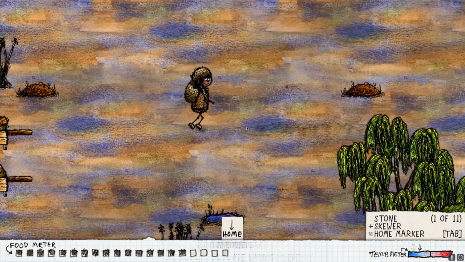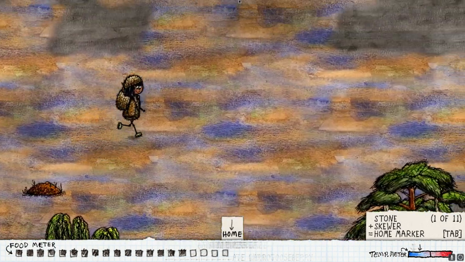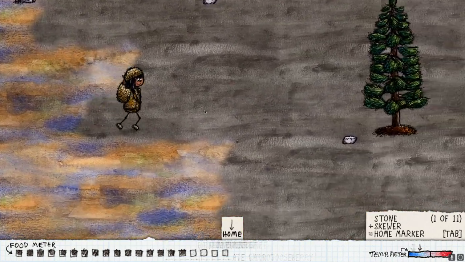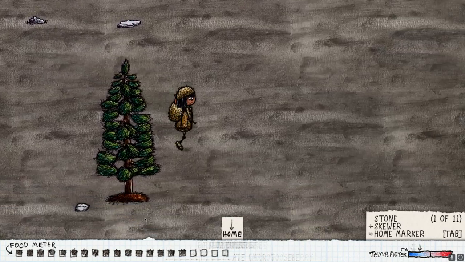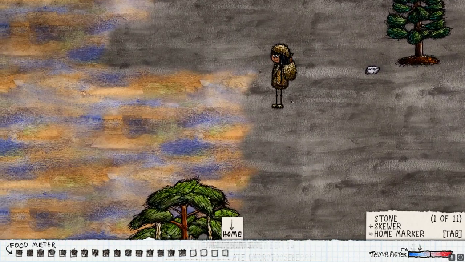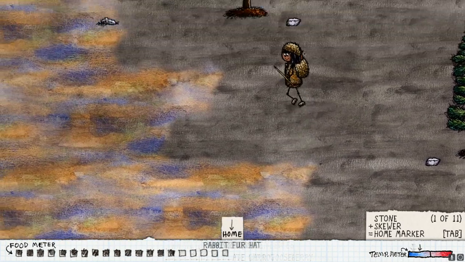Alright, so we have all the materials up here. I'm wanting to build over here, where this nice open area is, most likely. I'm gonna chop down that tree. I'm gonna go ahead and put my home marker over here.